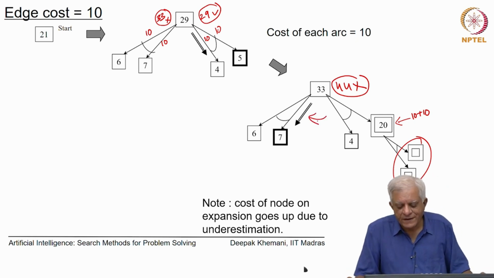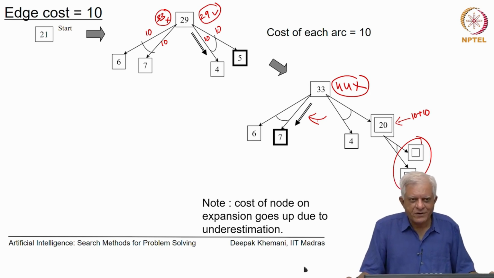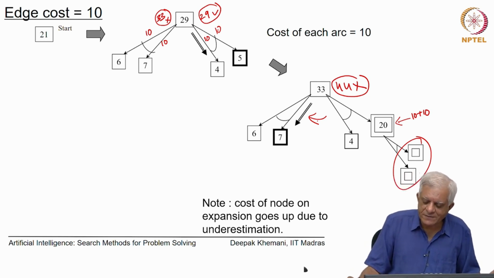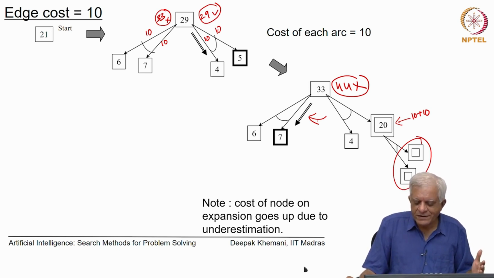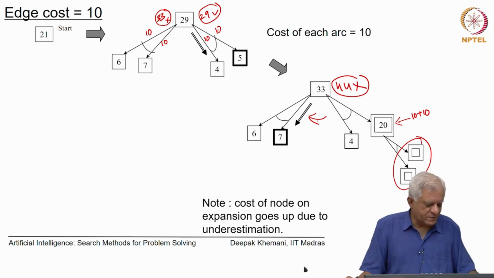So, this is a phenomenon that we will see more often when the heuristic function is underestimating, because as you refine a solution it becomes more expensive, or it starts looking more expensive, and some alternate solutions may start looking better. And by doing that, the algorithm is going to explore more of the search space and not leave out the optimal solution at any stage, which is what would end up in it finding the optimal solution, because it does more exploration than when you are overestimating.